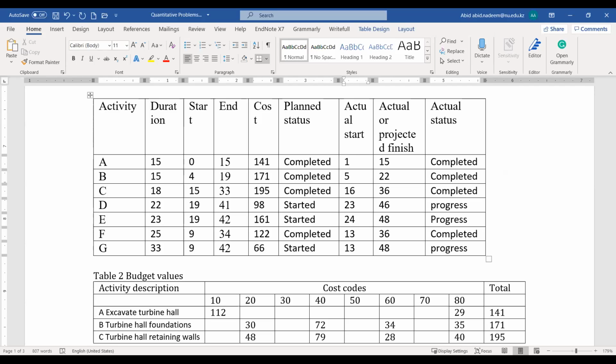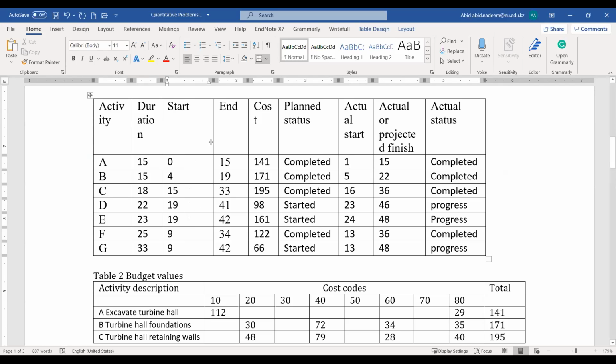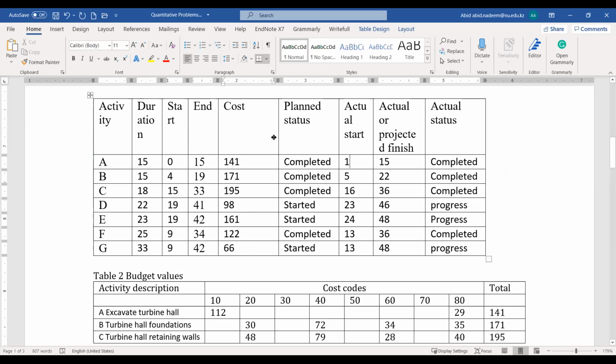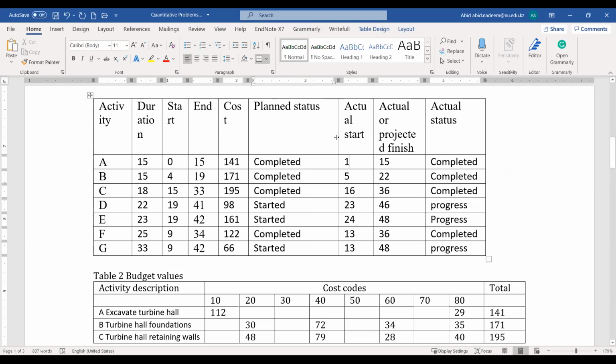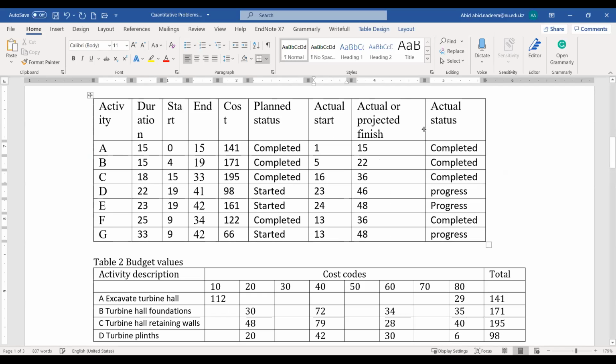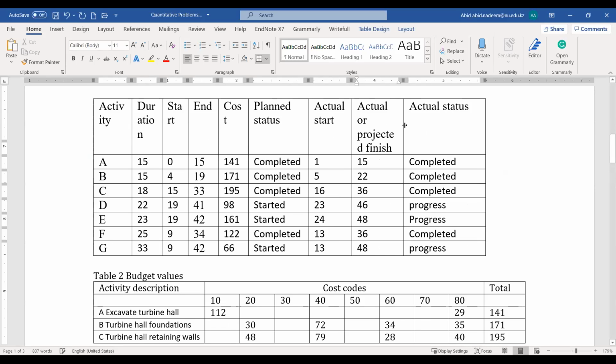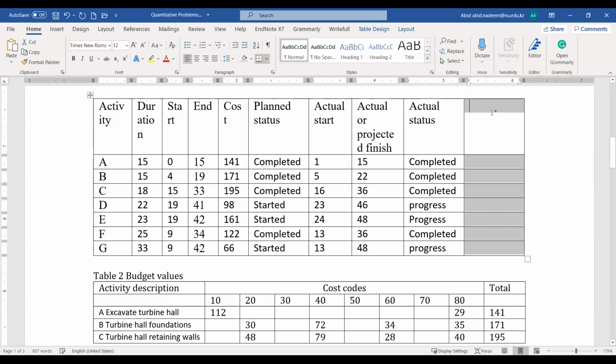So in this case, what we can do is, I can add one more column, percent complete.